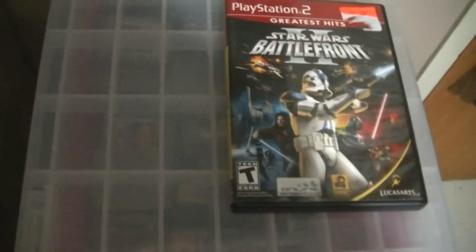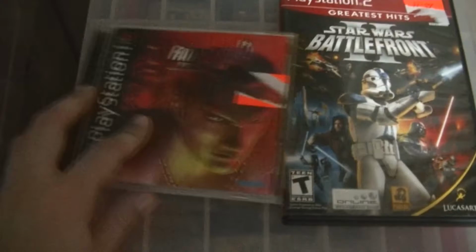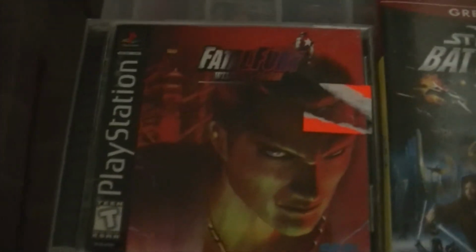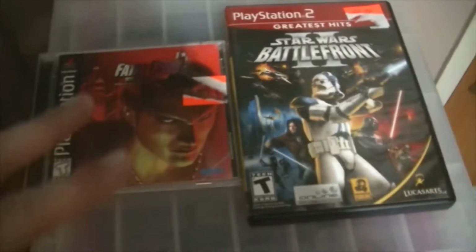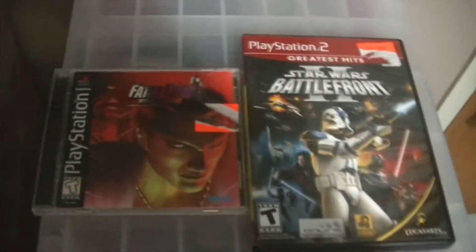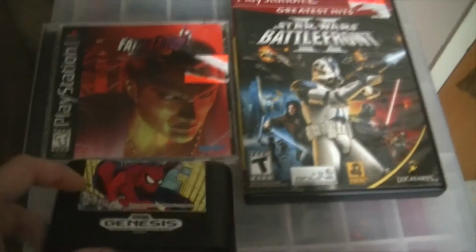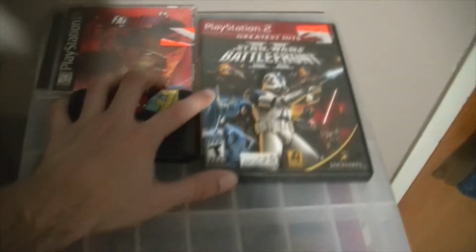Aside from that, we got a couple interesting finds here, more or less. We have Fatal Fury Wild Ambition for PlayStation, the sort of 3D Fatal Fury game, which is interesting. We have Spider-Man for Sega Genesis, which is also fairly interesting. We're going to move that up because it's interesting.